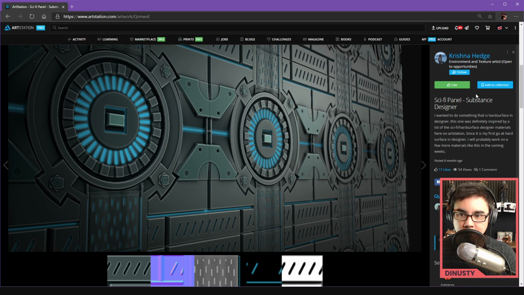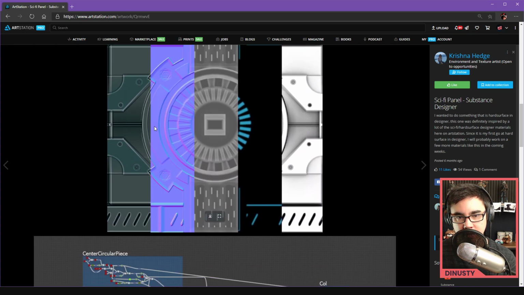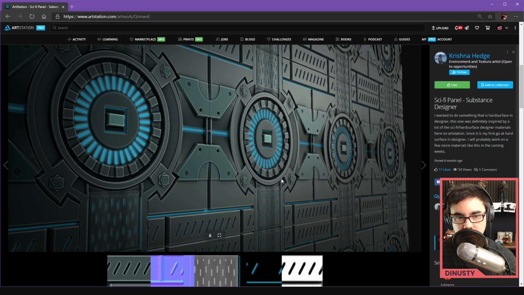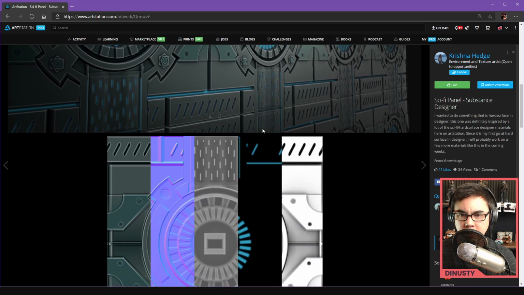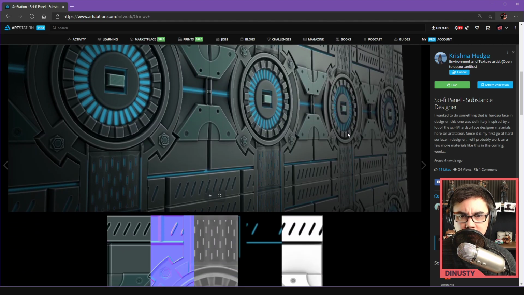Sci-fi panels essentially go crazy in the roughness and then the metal. And then where it's not metal, it's probably painted. And then usually there can be damage on the paint, and that will expose the metal under it. And that's really, I think, how you can get this surface to pop, because right now it's very flat. I don't think there's any roughness in there at all. It's probably like 0.5 or less. Or more, maybe 0.8 even.